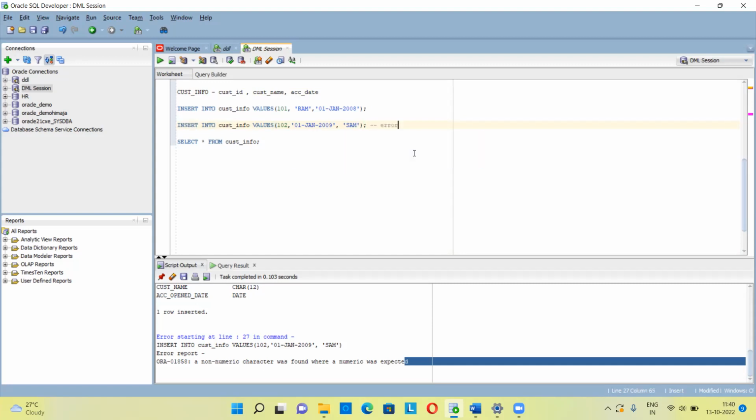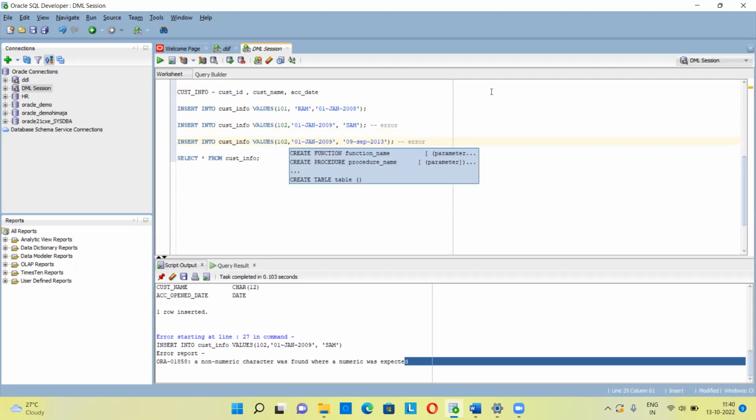Now, what I'm doing? So for your purpose, what I'm writing? Error. Okay, good. Now the same statement, but this time the error was with what? Sam, right? So I'm passing 09 September 2014 or 13, whatever. So what will happen now? Anyone? Understood what I'm asking?